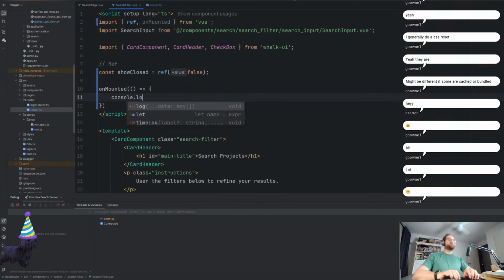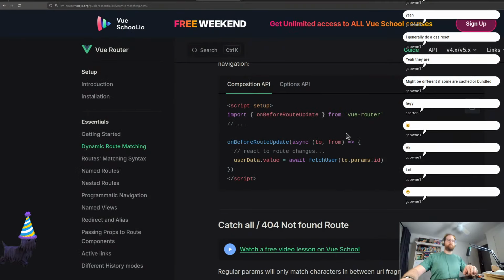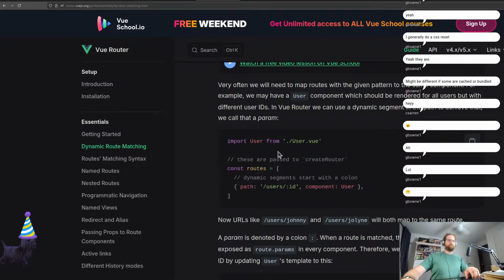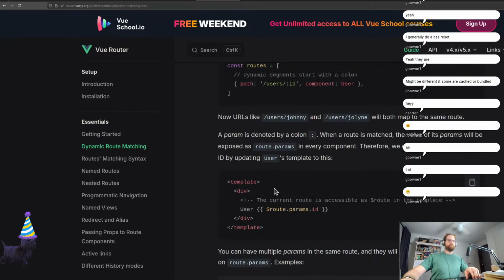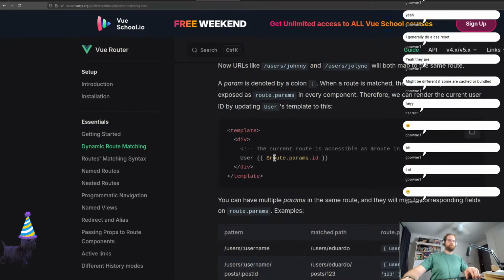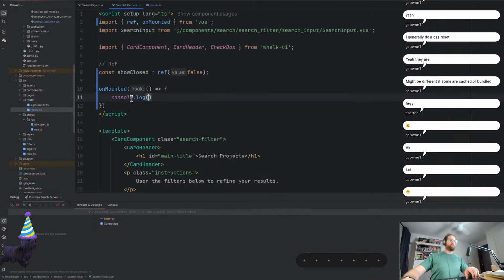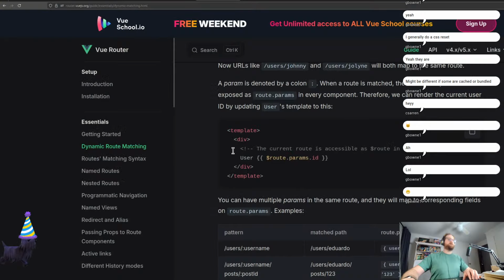We're just going to console log where, yeah, we're just going to do that for the moment. We do need to import the route into here.